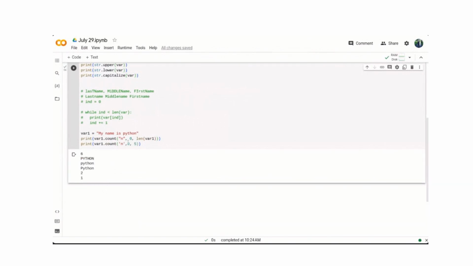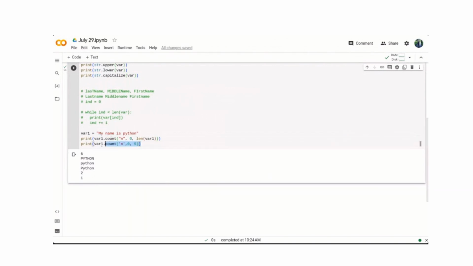See, starting from 0th index till 5th index: m is at 0th index, 1, 2, 3, 4, 5. So here we are searching from uppercase M to lowercase m. In between we found one occurrence of this character n. So that is why 1 got printed.